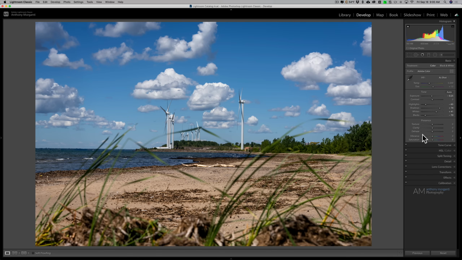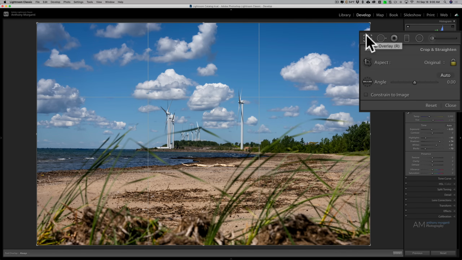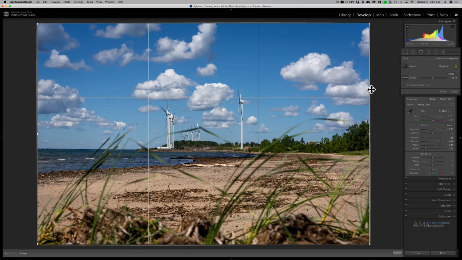Now, there's no excuse for me to have a crooked image because the cameras that I've been using lately have levels right in the viewfinder. So I should be able to shoot a straight image, but apparently I wasn't able to here. You can see that it's sloping from left to right downward. So just go to whatever app you're using, usually to the crop tool. And in the case of Lightroom, you can click the little auto button and hopefully it will straighten it. And it straightened it a little, but not enough.